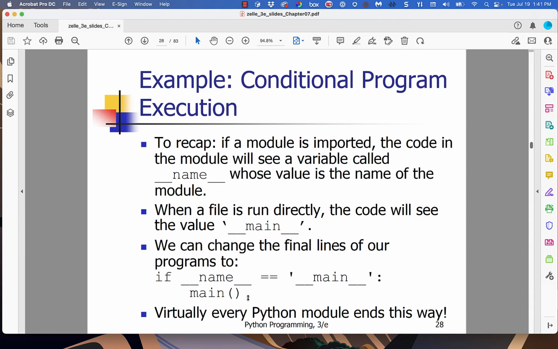So if you want a program that can run all by itself, or it can be imported into another program and you can call functions from it, then you want to put this at the bottom instead of just the call to main. Okay, and that's what I'm going to do. It's only when we have the use case that we are going to import this that we'll put the more complex version at the bottom of the code.